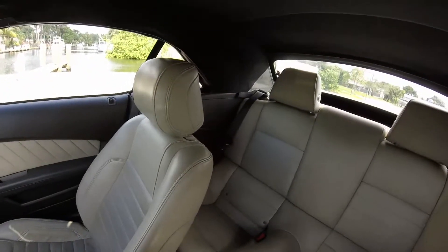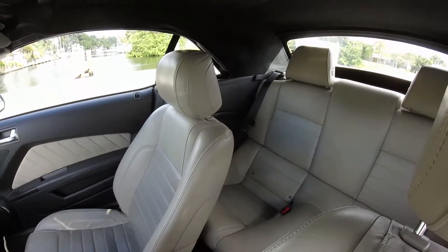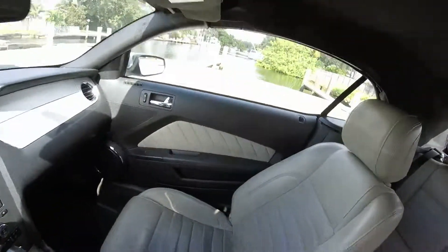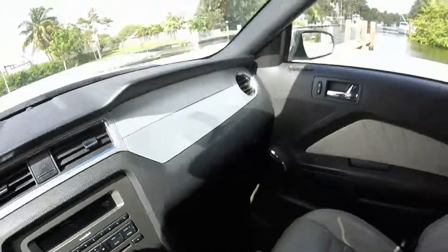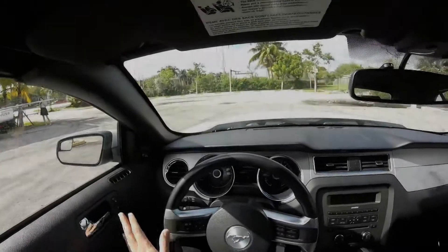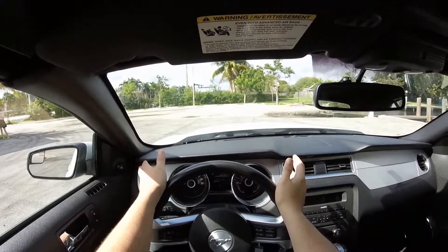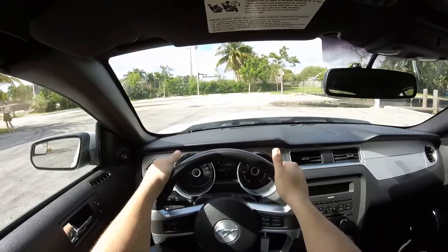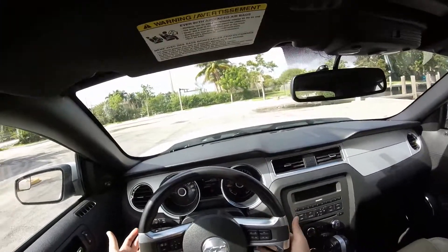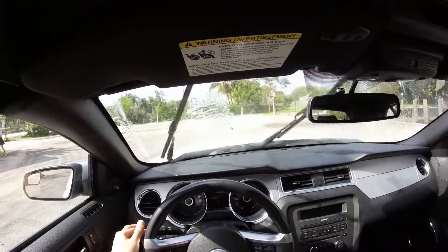Let's take a look at the back seat — it's effectively useless. Not much space back there at all. I'm not sure if that's a function of the convertible, but I think all Mustangs are like that. You could probably fit a person there in a pinch. The speedometer and tachometer are very retro — I love it. It's very simple right in front of you. The one thing I don't like about the controls is that I come from German and Japanese cars, so having the windshield wiper stuff on this side feels a little weird and clunky to me.